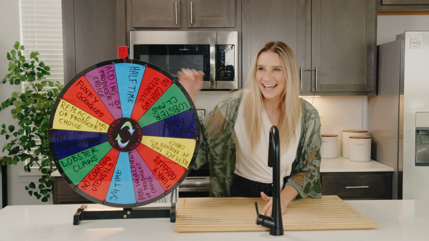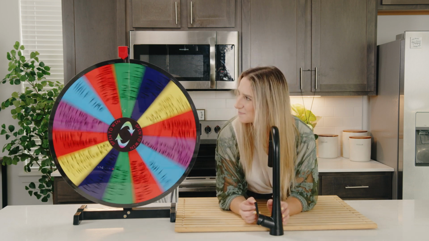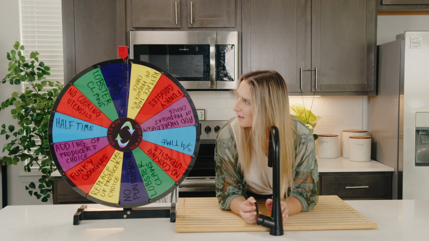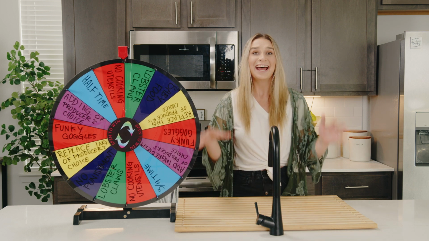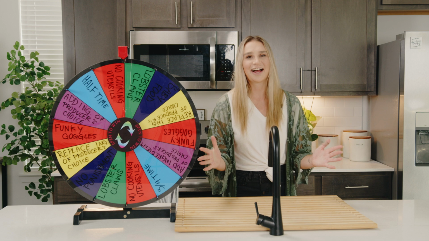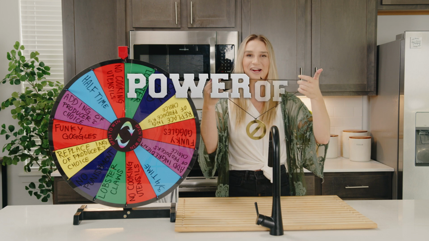But first, last week my sweet tea boba cupcake got a thumbs down from the masked judge, meaning that this week I have to spin the wheel of punishments. So let's go do that. Let's see what I get. Lobster claws again. Last time that I used the lobster claws, it was impossible. I think it's time. This week, I'm going to be using my power of veto.